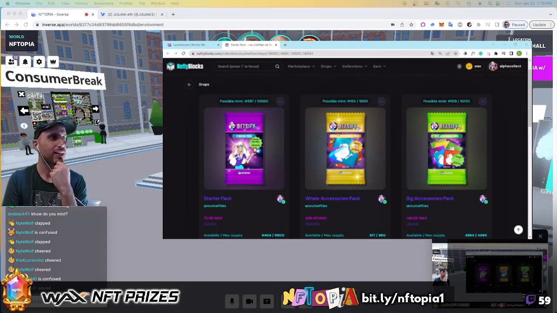It's kind of an OG collection, very, very old school. And yeah, alongside Neftyblocks, we have of course released some Betsy related NFTs. Betsy has been our mascot for 2 years now. We have had some cross collection packs that we did with the community during Halloween, for instance. But this is our first real NFT project that we release ourselves.